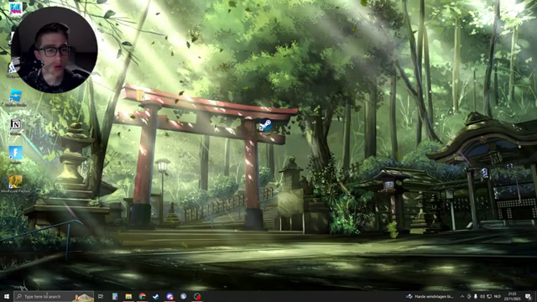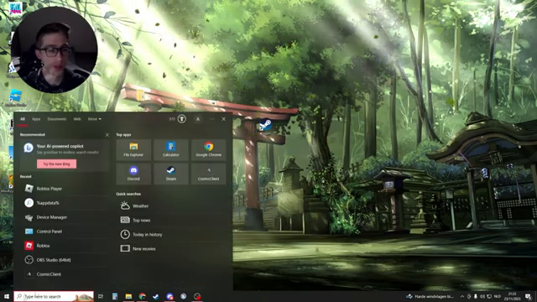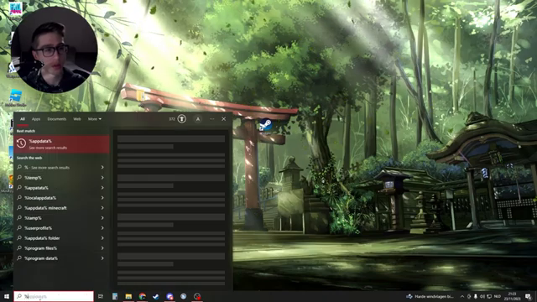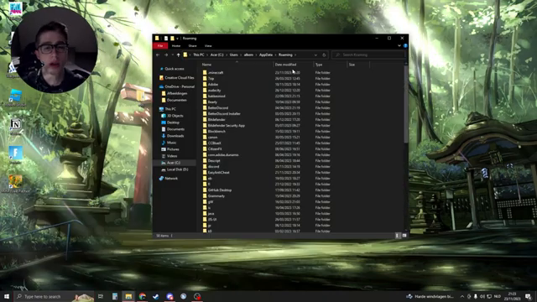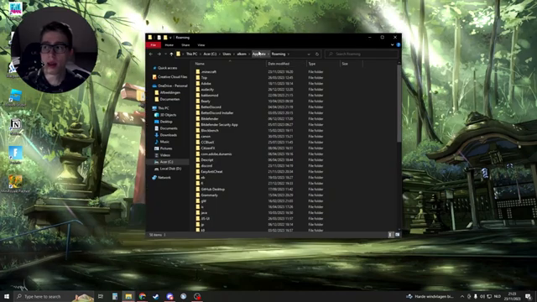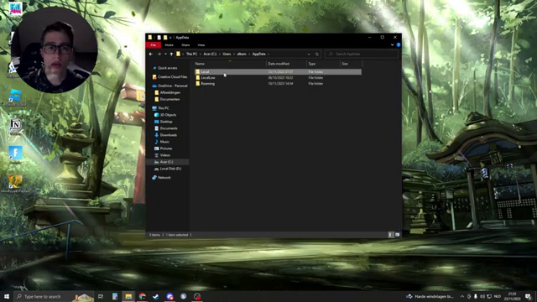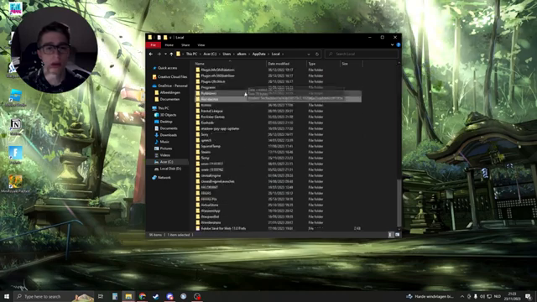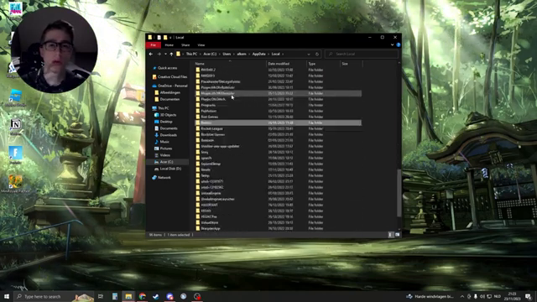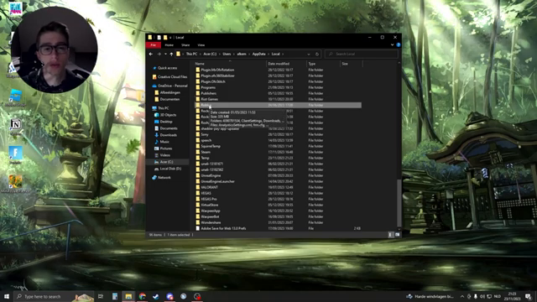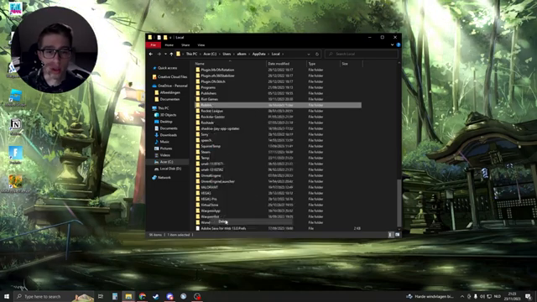Right now, we're gonna search in this search bar and we're gonna type %percentage. And like this, you should see this file open up. And then head over to app data above right here and then go to local. After that, click anywhere on the screen so you can press R because we need to search for Roblox. You can also manually search for it. Right click on it and then go to delete.